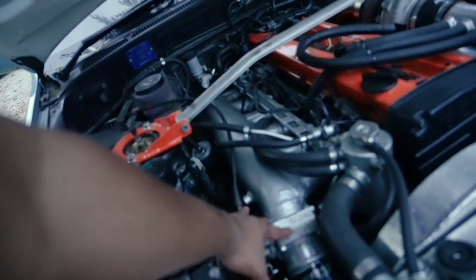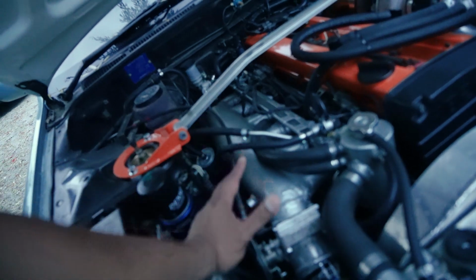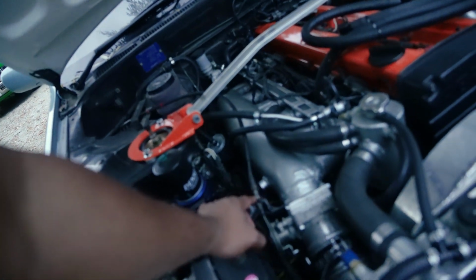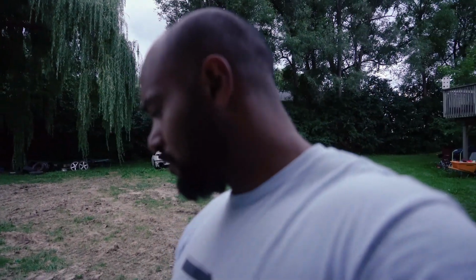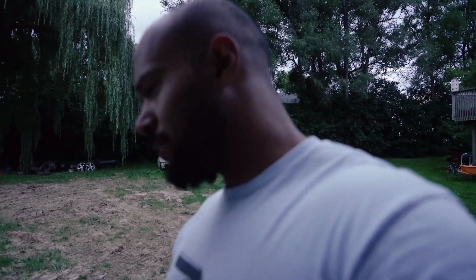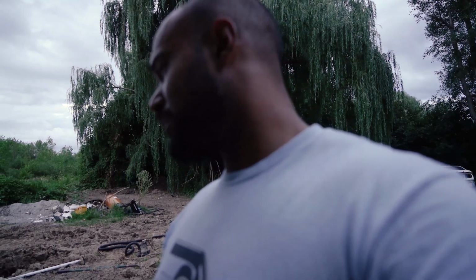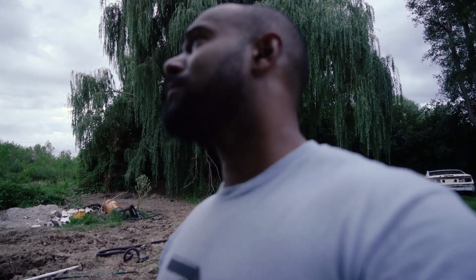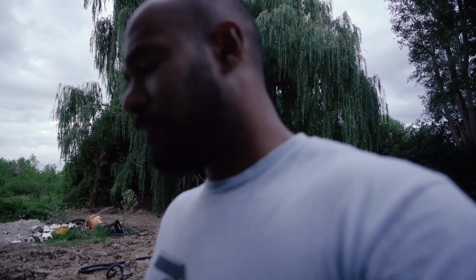Oh yeah, long story short, this section had to be re-welded. He figured out a way to make it work. The throttle linkage wasn't working, so he had to shorten it. Got a lower oil pan gasket, a fresh oil change, fresh transmission oil change, fresh diff oil, brake booster fluid change, a fluid change on the clutch, and a new slave cylinder. I'm pretty sure I'm forgetting something, but that's pretty much all I can think of.